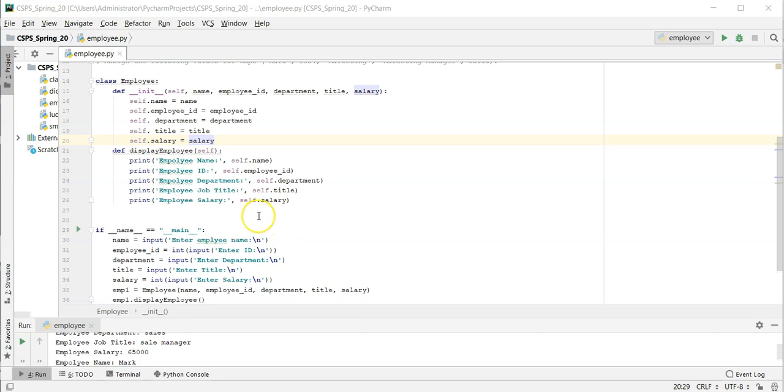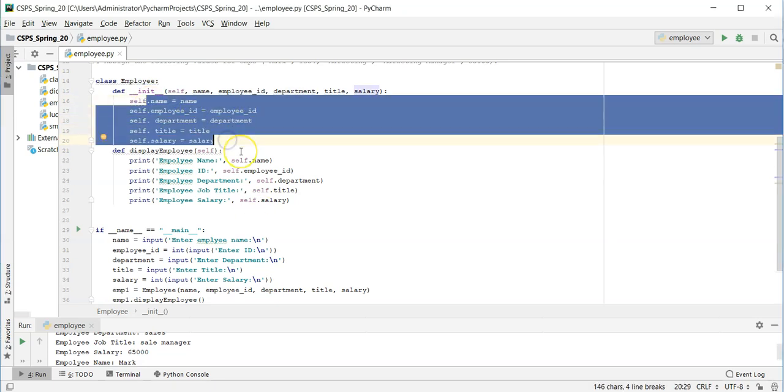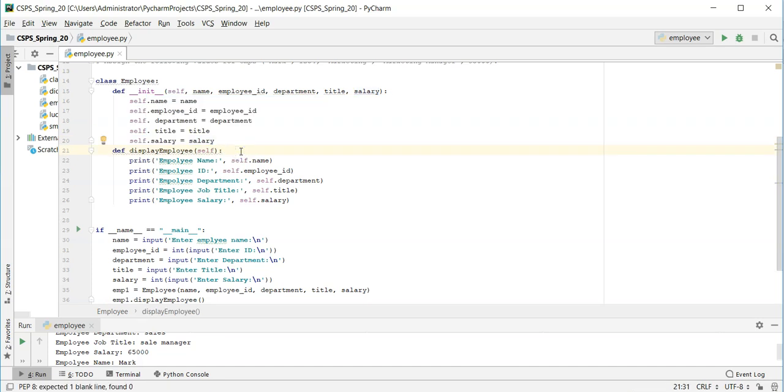Okay, in this part, we're gonna modify our employee class program by adding the getters and setters methods, okay? The getter and setter methods are gonna be assigned for each attribute or each variable that we have in our class. The attributes that we have over here, as you can see, we have 5 of them, so we're gonna have 5 different methods, 5 getters and 5 setters.